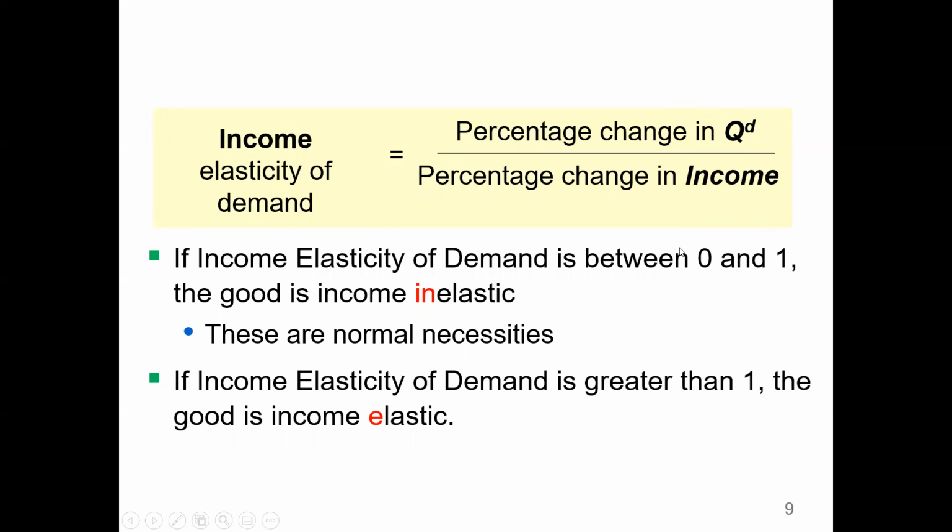On the other hand, if a good's income elastic, there can be quite a small increase in income, but a big increase in the quantity demanded. So the percent change in quantity demanded for an elastic good is relatively high, as a consequence of a small increase in income. So it's a big percentage change divided by a small number. Big number divided by a small number will give an answer above 1. So a good is income elastic if buyers are highly sensitive to the amount they buy when their income changes. In that case, we call it an income elastic good or a normal luxury.